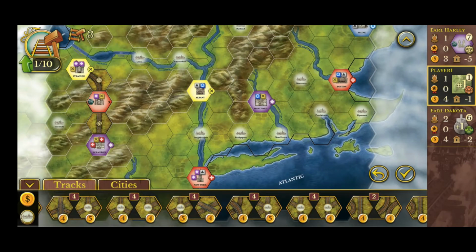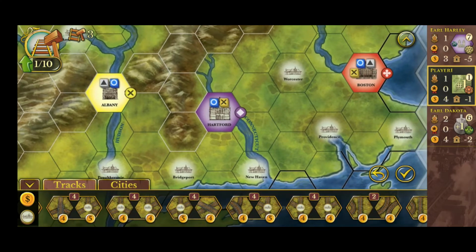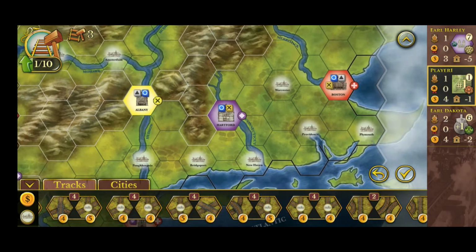The more links that you send the goods through, the more valuable they become. So to send it from Hartford to Albany, that would be 1 link. But if I sent it down through a town, say I went down to Bridgeport and then back up to Albany, that would be 2 links. If I sent, say, from Boston to Albany, on the right hand side here to the left hand side, through Hartford, that would be 2 links.